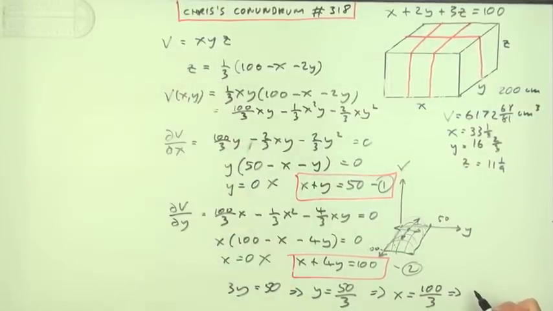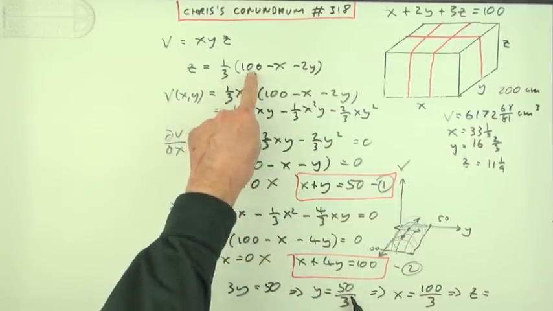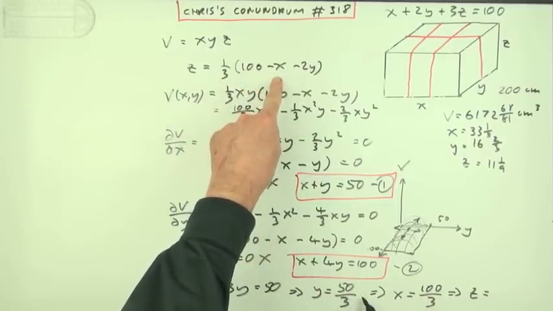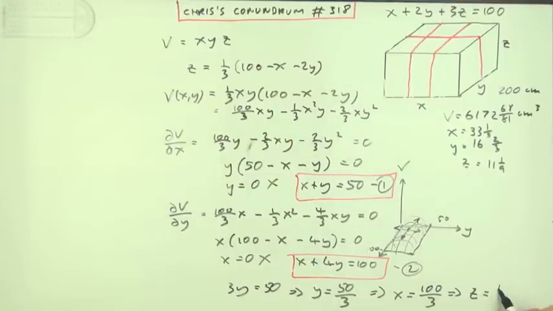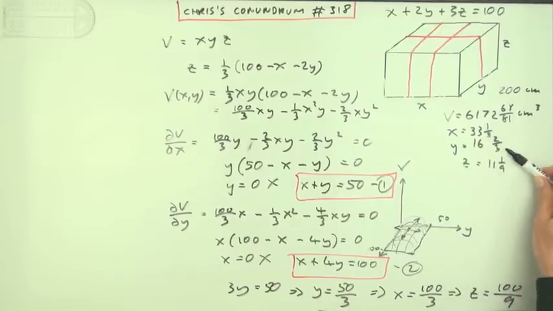And feeding it back into this, just putting that as 100, no, it's okay, 50 upon 3, you've got 100 minus 100 upon 3, 2 times that, minus 100 upon 3, that's minus a third, it leaves a third, so you've now got a ninth of 100. Z is 100 upon 9, so that would give you exactly the same answer as you had in that intuitive case. The maximum volume occurs when x, y and z have these values here, and of course that's what they multiplied out to give.